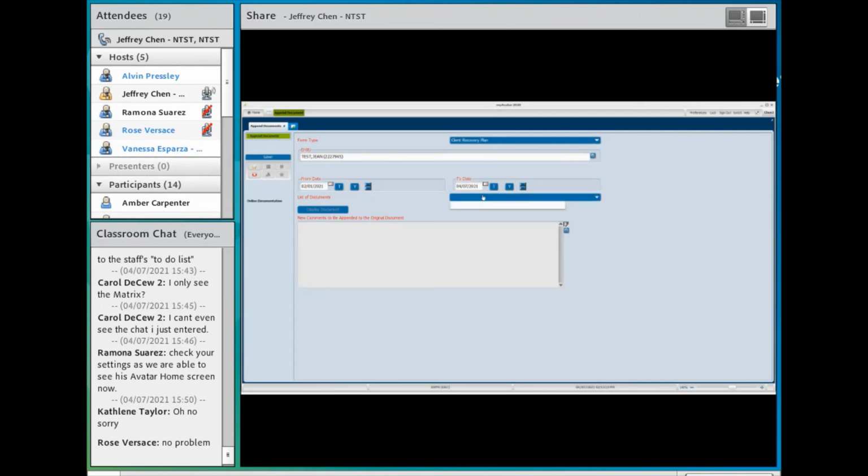Okay, I apologize. Since the scanning isn't working, I don't really have a scanned document that I can append. But here's where you would be able to do it. Once the scanning starts working, select your document, enter your comments, and then submit the form. Any questions on append document?